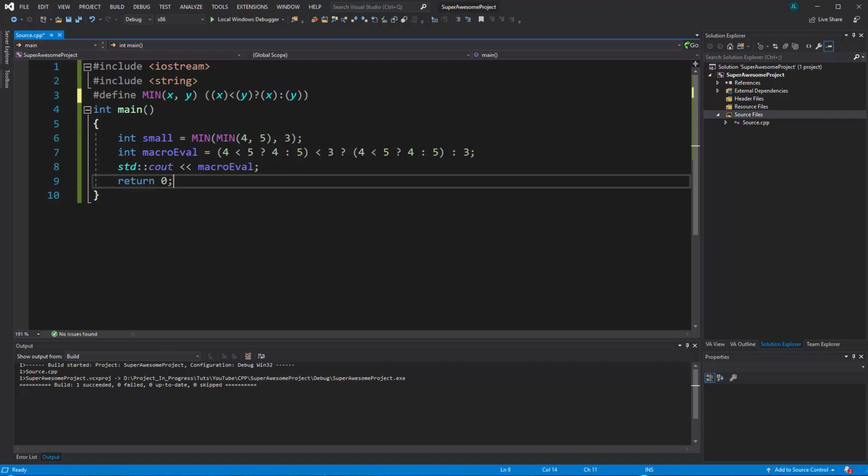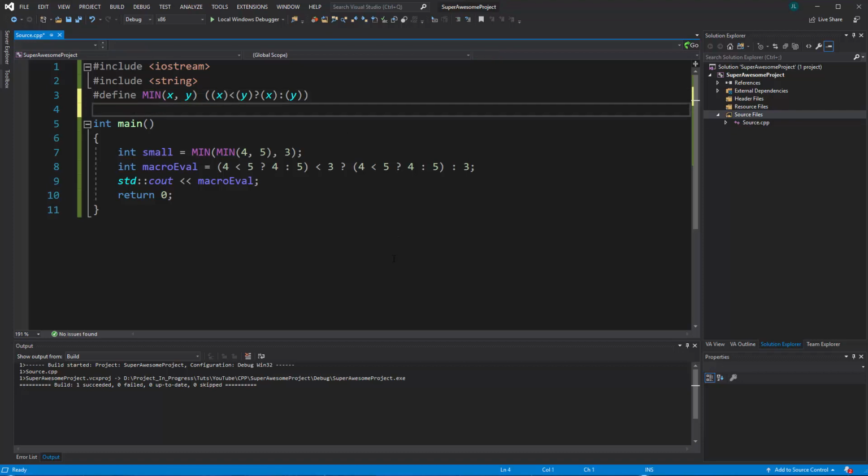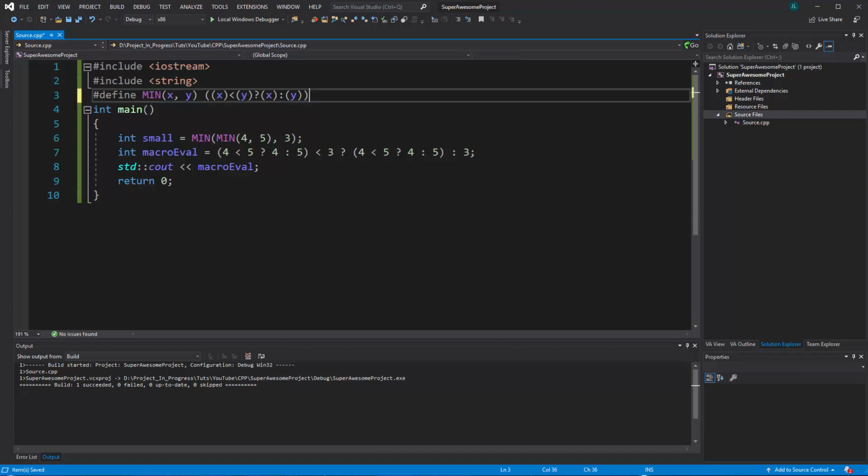So as you can see, it actually becomes a little bit more complicated than the actual function you can define. You can say int min of x and y, right? And then you can just return x smaller than y. You can see the difference here. Oh, actually we have to say int and int here, right? So the function is much easier to read in this case. All right, anyway, so one thing to be aware of.